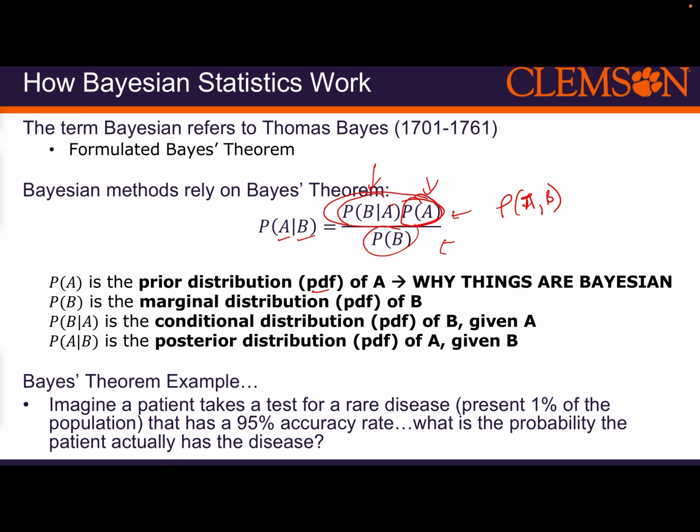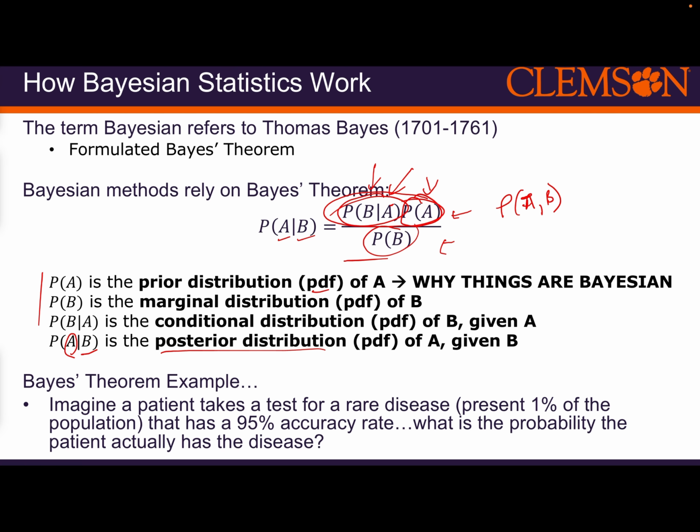Now, this thing right here, we're going to come to see is equivalent to our likelihood function when we get into statistical models. With discrete events like this example that you see on the slide here, it's a little less clear how we get there, but this is truly a likelihood function. In fact, it is identical to the likelihood function that shows up in maximum likelihood, with different words to describe it. But finally, you put all these three parts together on the right-hand side of our equation here, and you end up with the probability of the event A occurring conditional on B. So in this case, this is the posterior distribution. This is what we're after, and this is how we build it.